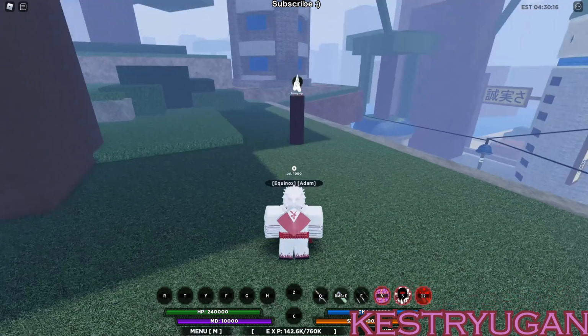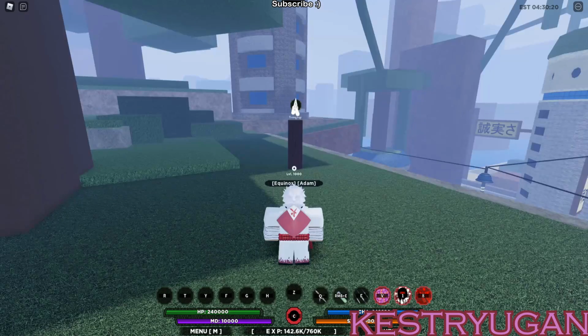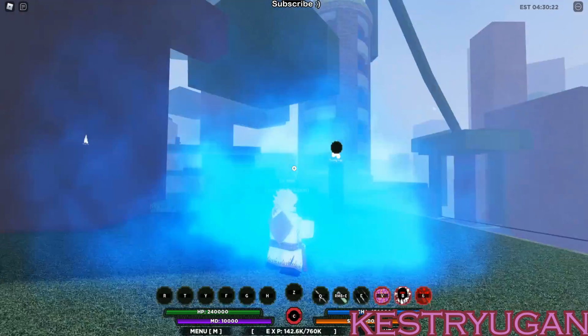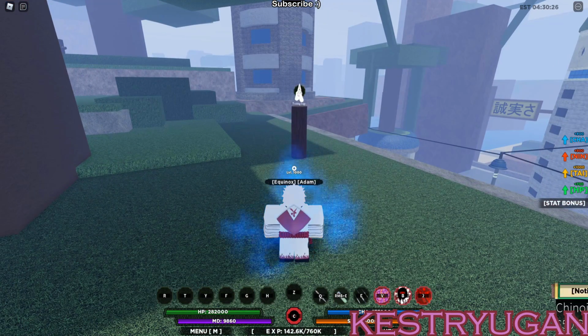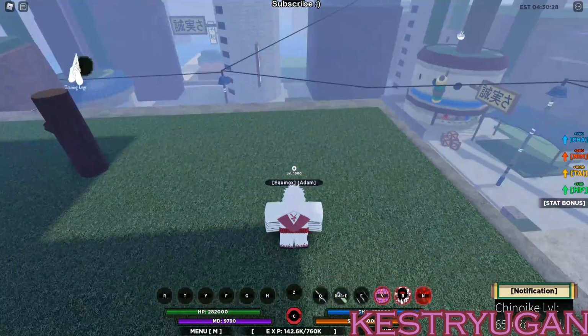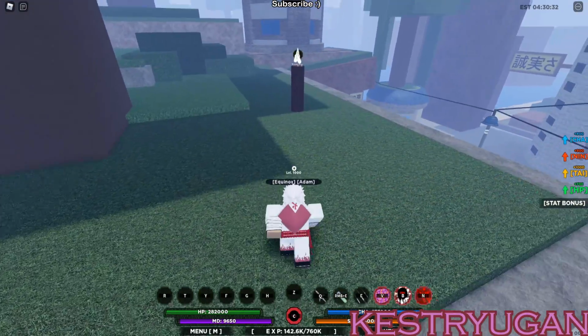And then for the final abilities, for the next Genkai, we have Ketseryugan. So this one also has an eye mode. You can change your stats to the left of the screen. Oh wow, I don't even have a max right now. I probably have to do an update video on that after.